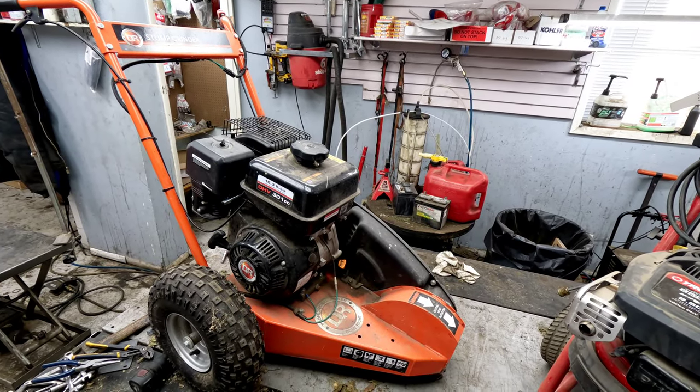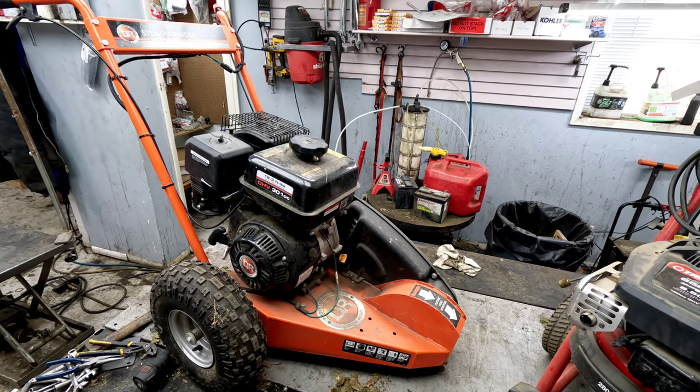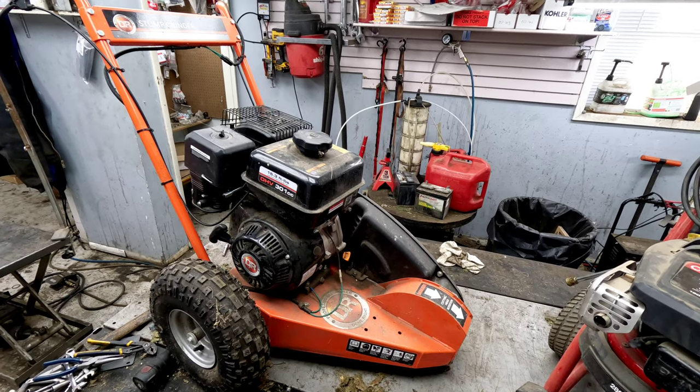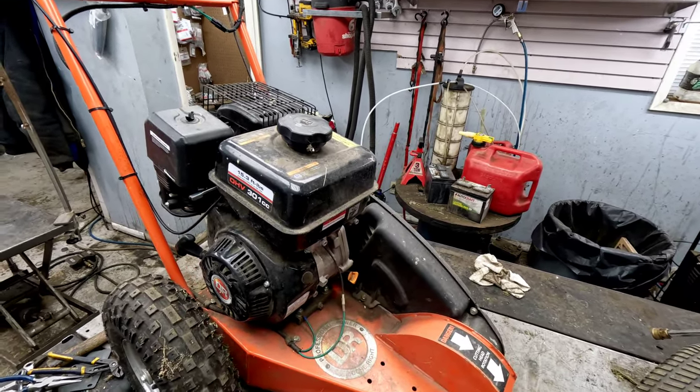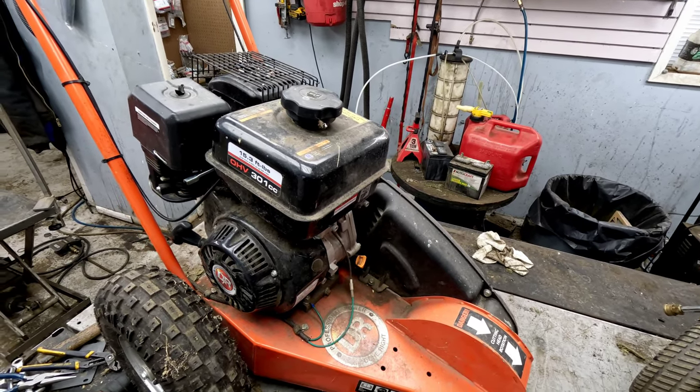So we got a DR stump grinder here. It's got the 301cc OHV engine, basically a Honda clone engine on this. Customer brought it in, said the crankcase is full of fuel.